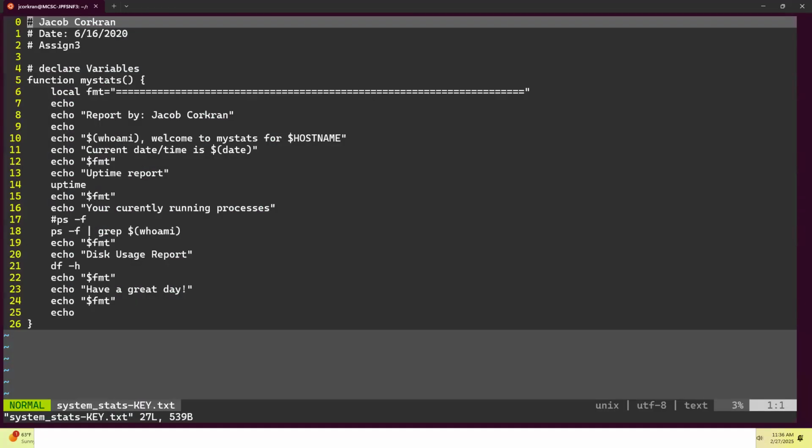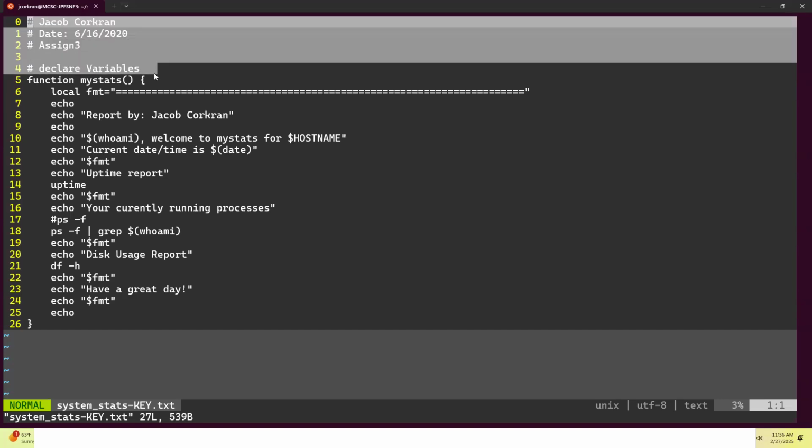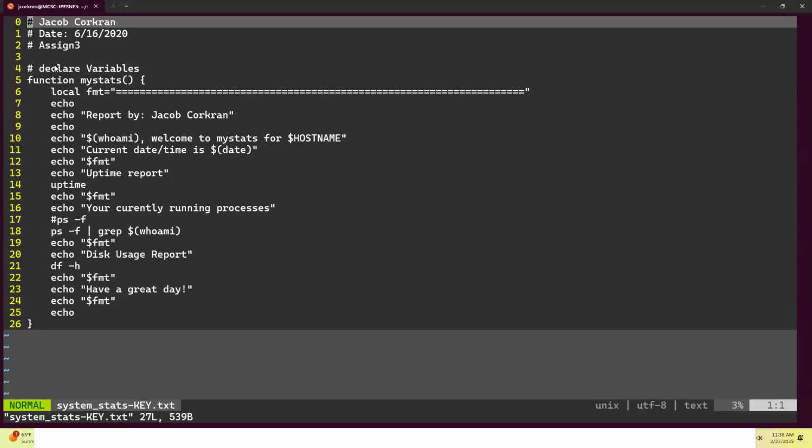Okay, y'all did really, really well. There were just a couple of things that happened that I'd like to point out. Of course, the main, this right here, is obviously not required. That will just get ignored when I source it because there are comments right there, so I just like to put it in there. There was no need for an actual shebang. Why not?